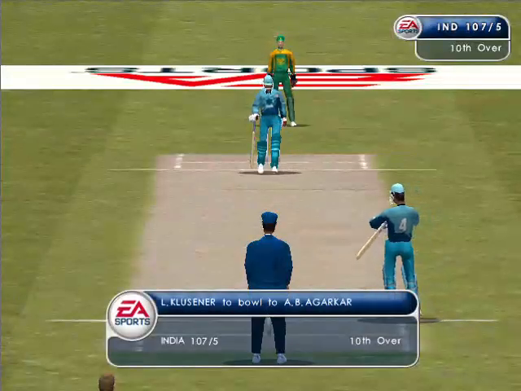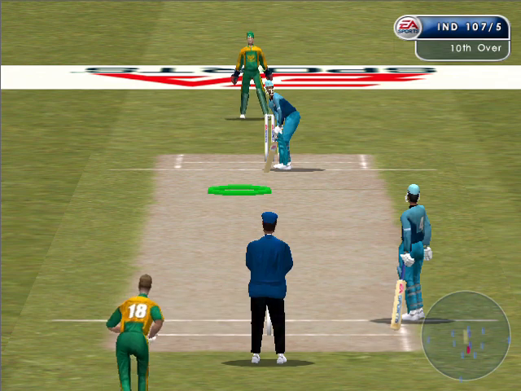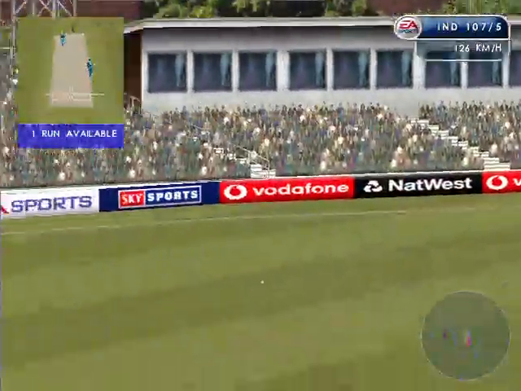There's a change in the bowling for South Africa. He's worked that into the gap.